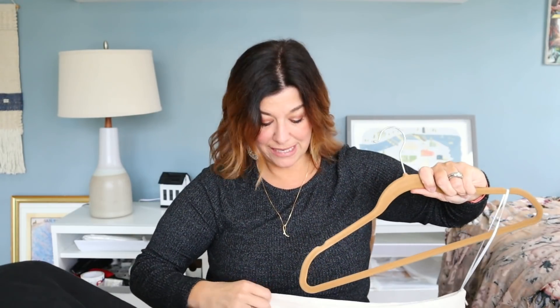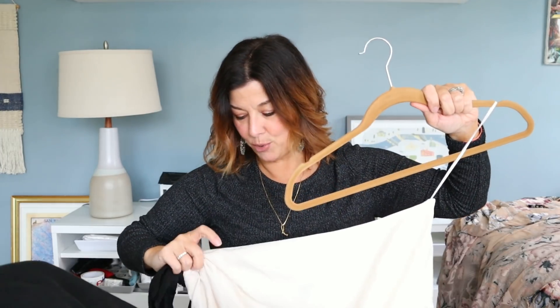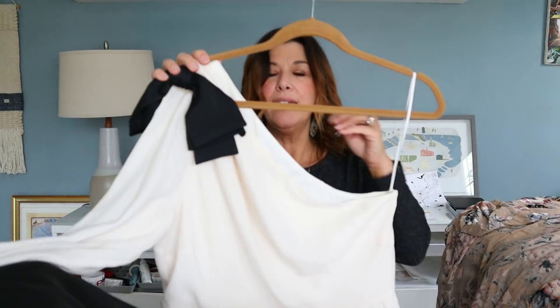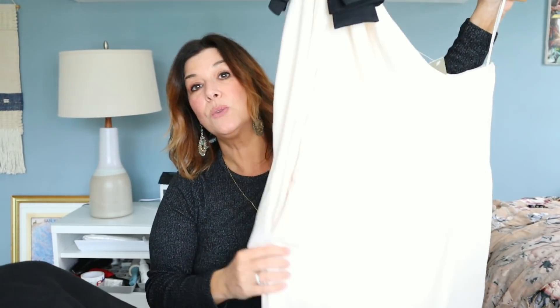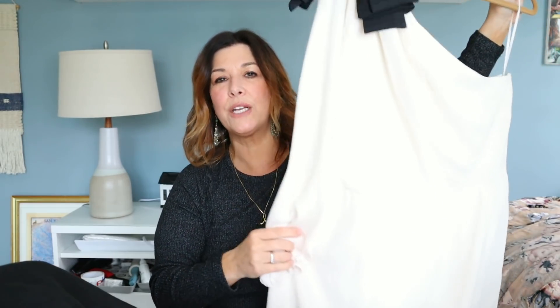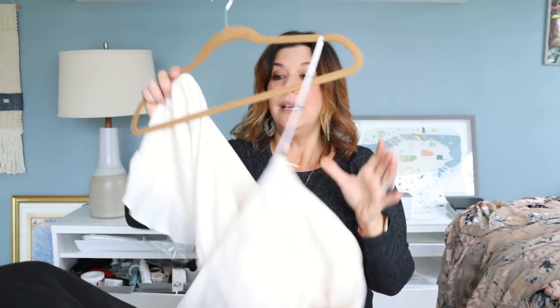This dress I got at Savers. The comps aren't amazing — I was a little disappointed — but this dress is so nice. It is J.Crew and it's a one-shoulder dress with a ruffle bottom and a nice black bow. It's new with tag and it's a size 16, priced at $11.99 or $12.99 with 20% off, so it cost me about $10 or $11. I love the gathered sleeve detail. I have it priced at $75 because it's new with tags. Maybe because it's a bigger size I might have better luck with it.